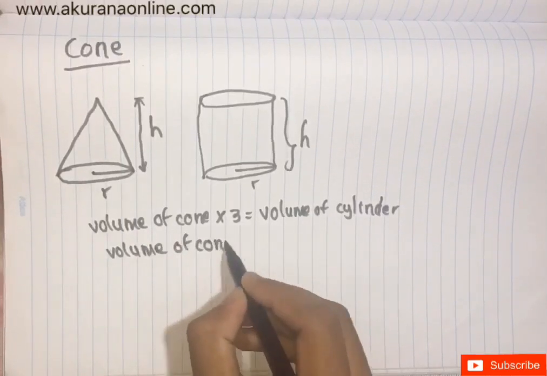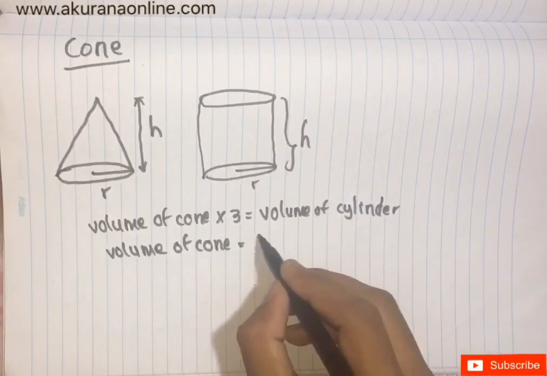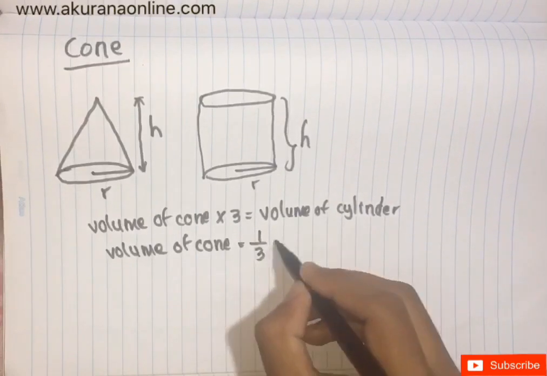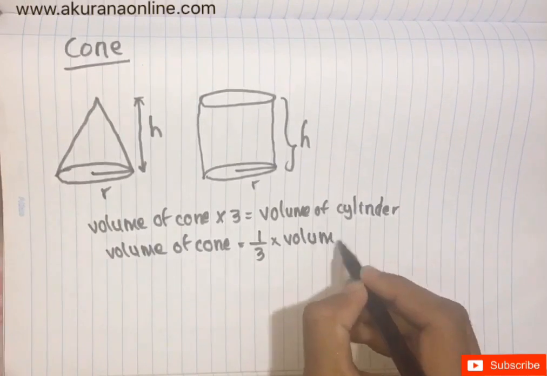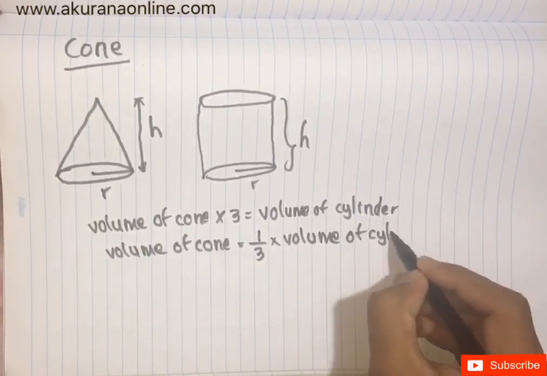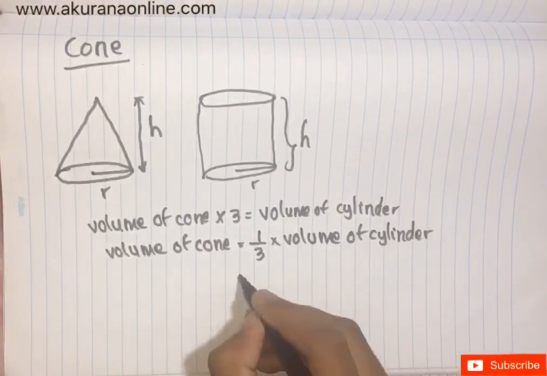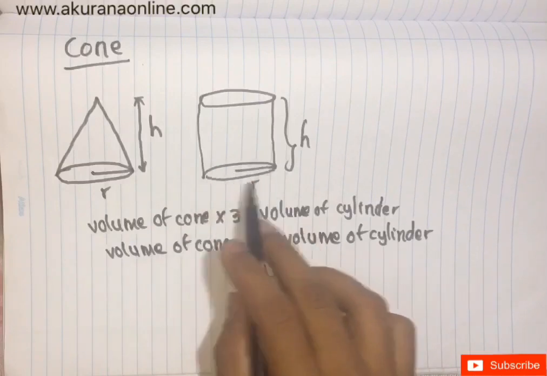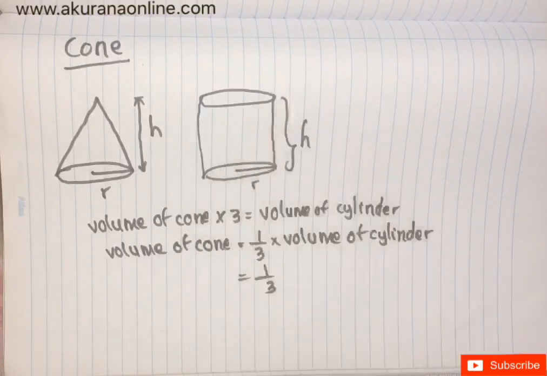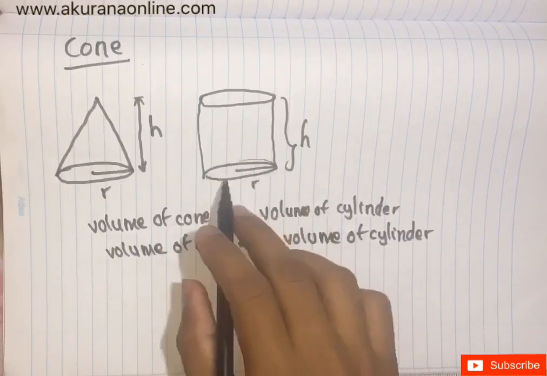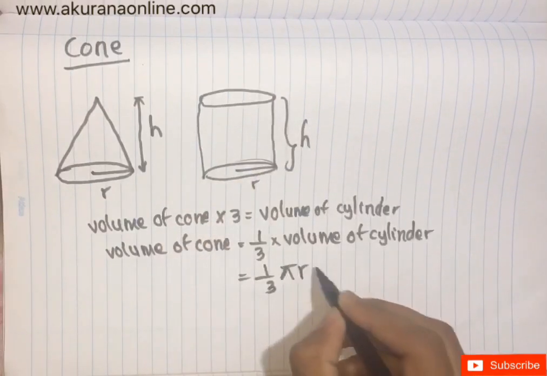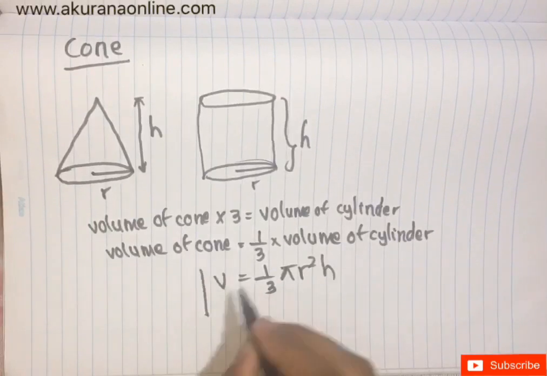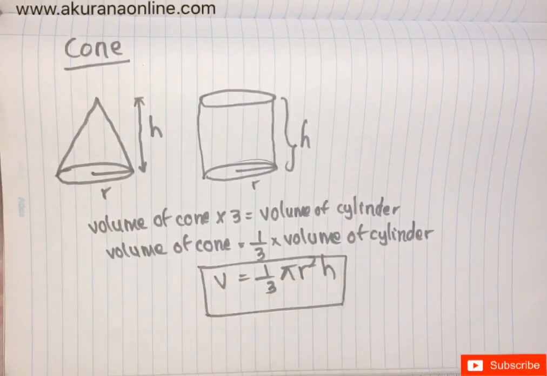Okay, now in order to find the volume of a cone, what you have to do? You have to find the volume of the cylinder and divide by 3. Therefore I write 1 over 3 volume of cylinder. Now you should know the equation for the volume of a cylinder. What is the equation? That is the area of the bottom part, pi r squared, multiplied by the total height. This is pi r squared into h. Therefore straight away you can write pi r squared h. Remember this equation. So using this equation you can find the volume of any cone you want. Now this is the height we are speaking of.